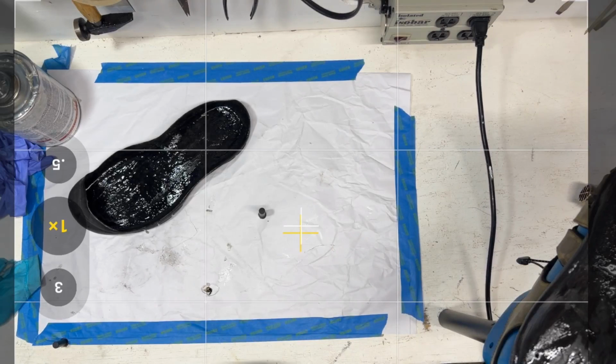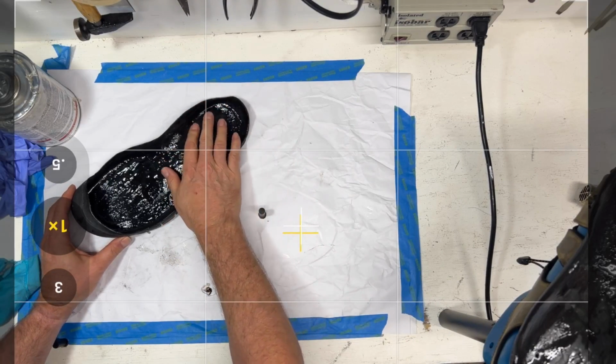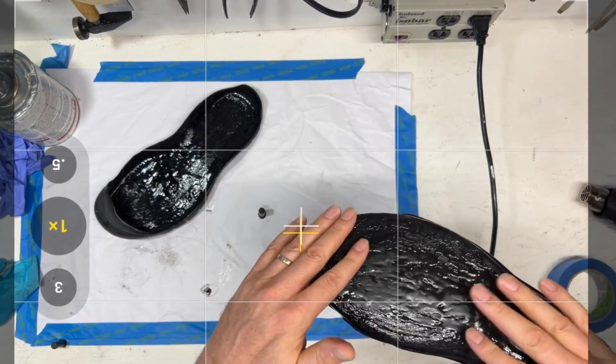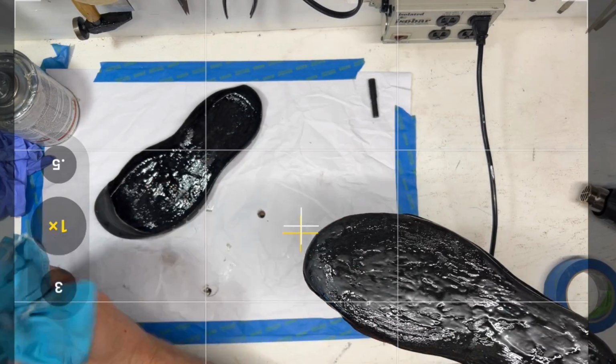Okay, so just the fingertip test, right? If there's no glue coming off, then you're good. So we're just gonna check these pieces. Okay, it's pretty dry. All right, that's good.